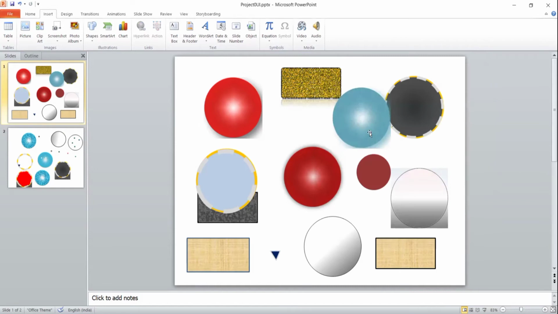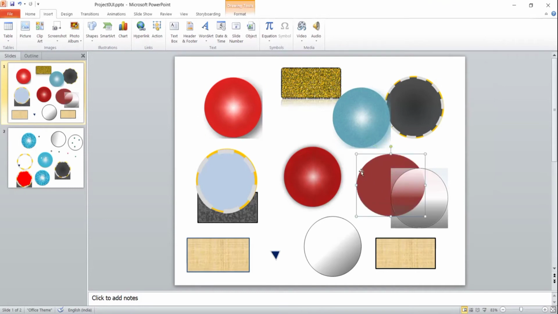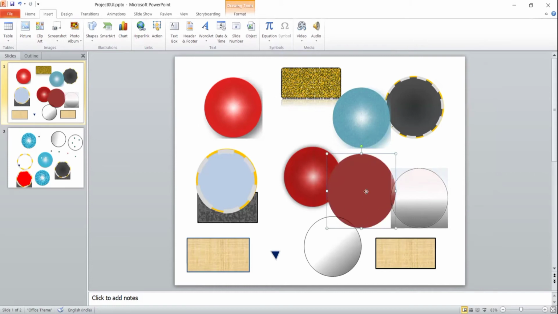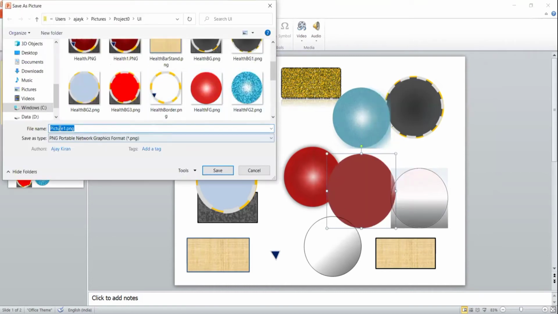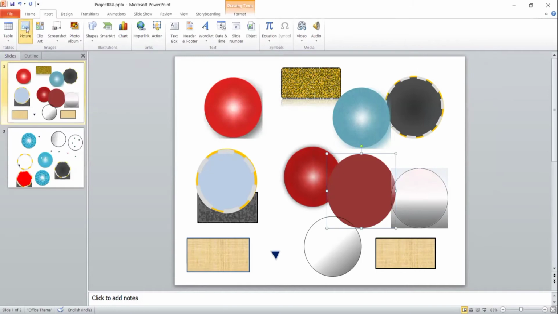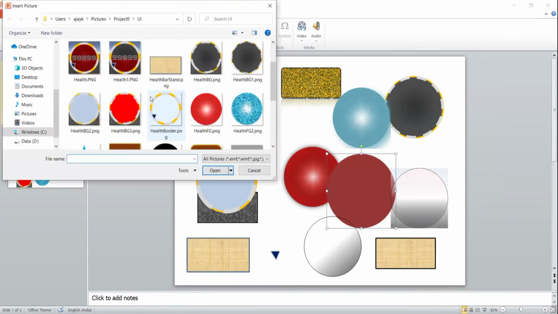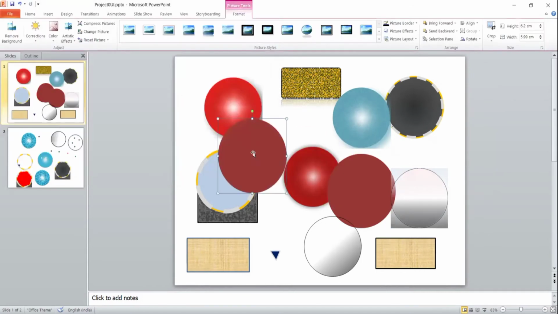And for the foreground, I think I have just used this red circle, saved it as a picture, taken it out one more time. So we have this. Now we can go ahead and use this to get that bright light kind of in the middle.